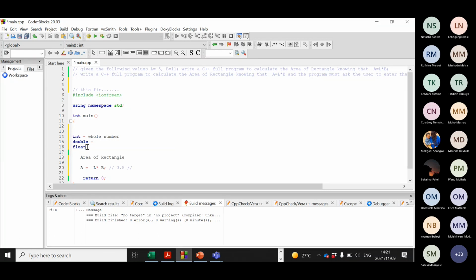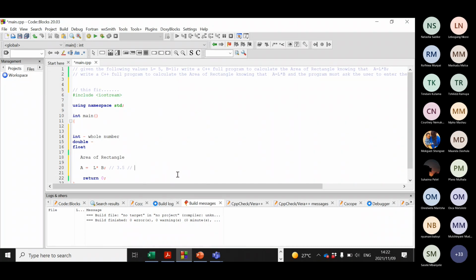The float contains even larger numbers than the double. You can check from the data types how many digits it can store. The difference between these is just the space. The float can go up to a larger number, and the double is limited.